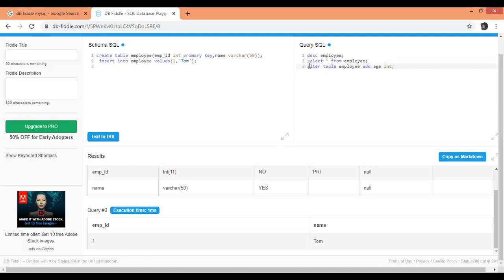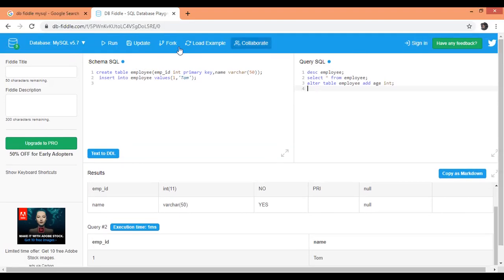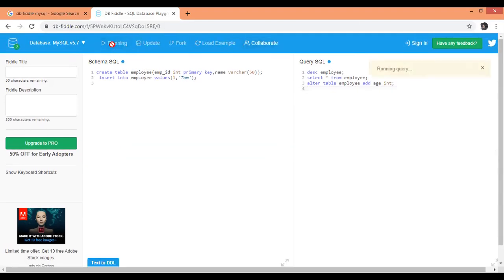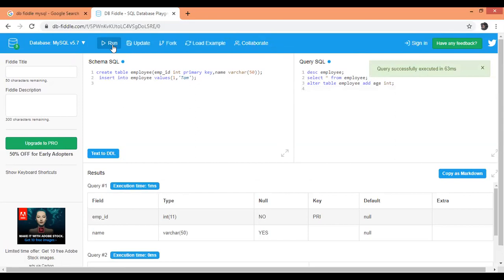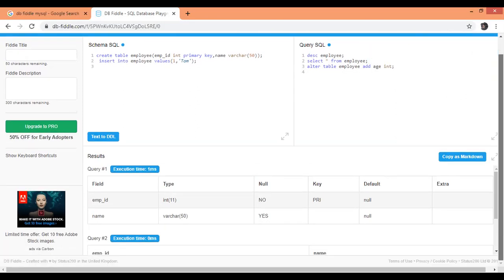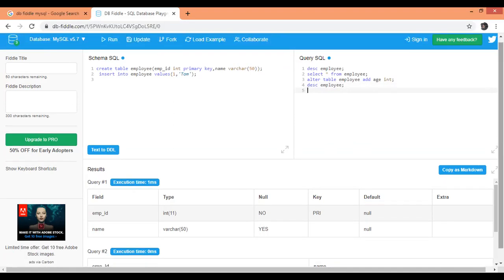I hope it's correct. Then I'll run it. The query is successful, but still you can't see anything. You need to write again DESC employee. Run it and get it.